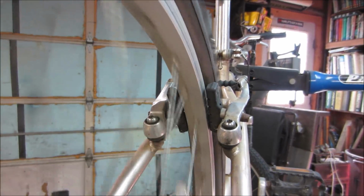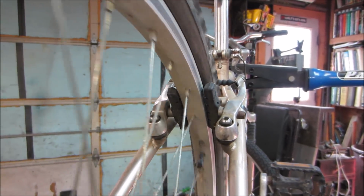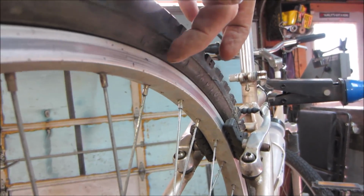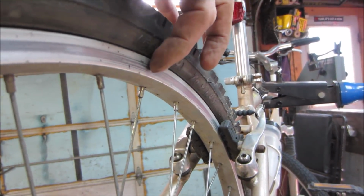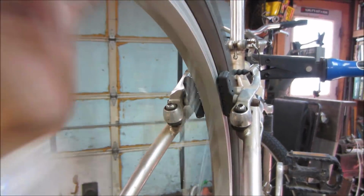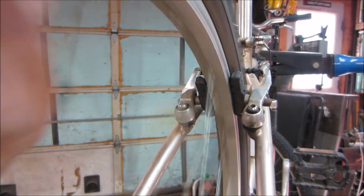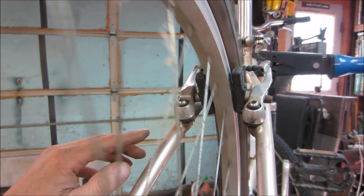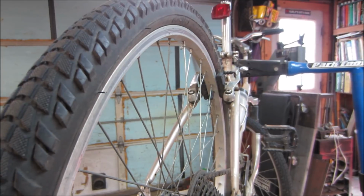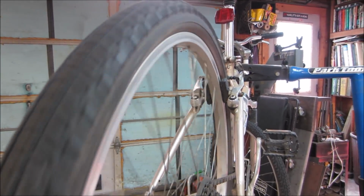I know the tire's wobbling. Don't look at the tire, look at the rim. And the rim itself, if you look at this lip, is nice and straight, and this is still wallowing in and out a little bit, but there's not too much I could do about that. I mean, you can, but it's just not worth it on this project. You could take the tire off and yank on it a little. No, it's alright. If I want to, I can play with it a little bit. Sometimes after you ride it a little, it settles into a new spot too. But as long as the brakes don't drag on us, we should be fine.